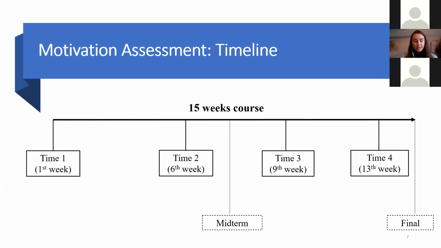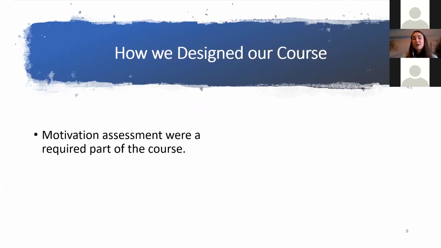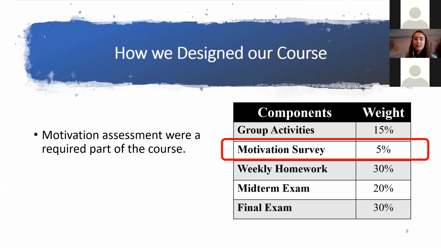What we did in particular in our class is that we made the motivation assessment a mandatory part of the course. As long as students filled out the questionnaire, it didn't matter what they said, they got this 5%. So the motivation assessments were part of the final grade that students got.